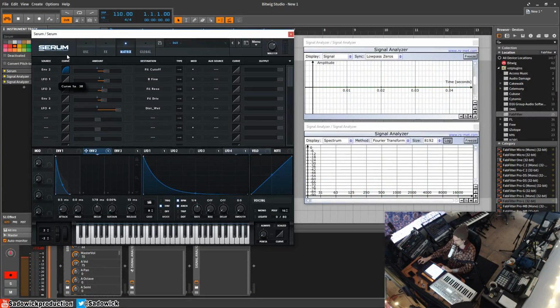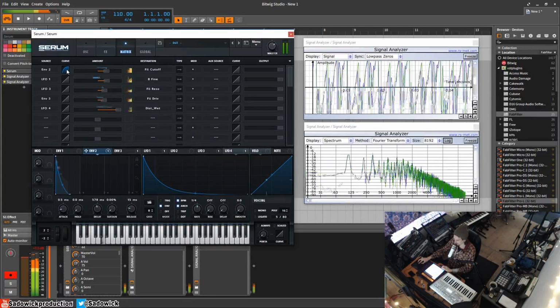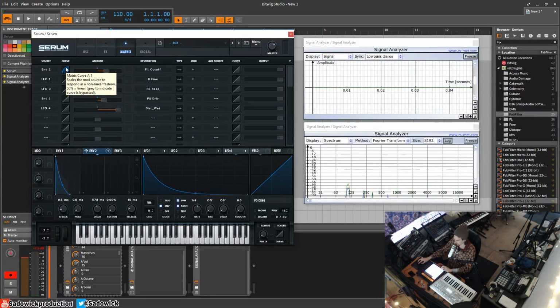The curve is adjusted per source. You can have a different kind of curve from the same source without adjusting that. So you have a longer curve before the filter closes, back to linear, which is what the gray means, or a faster kind of thing, and that mimics that, right? Following me? And it's a way to get multiple different envelopes from different sources affecting certain destinations in certain ways. It's pretty deep and creative.